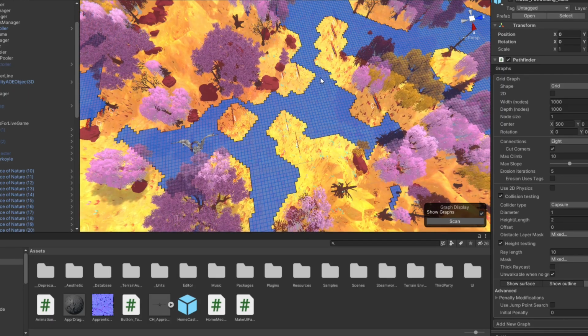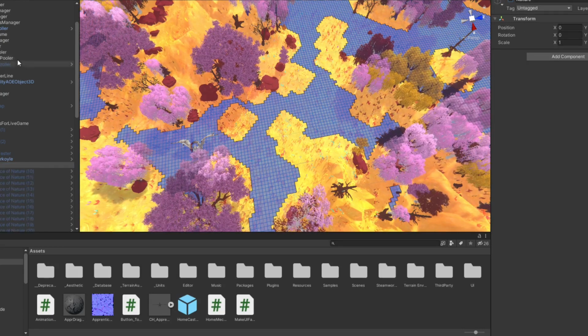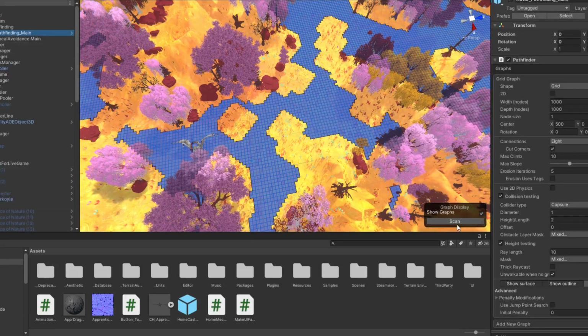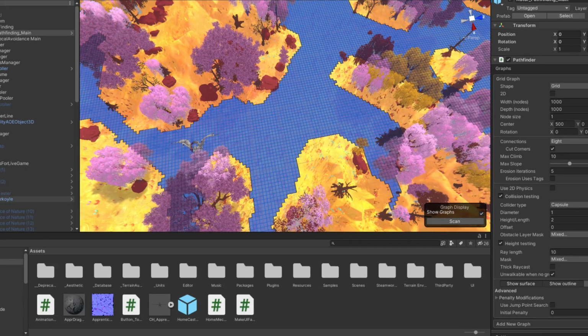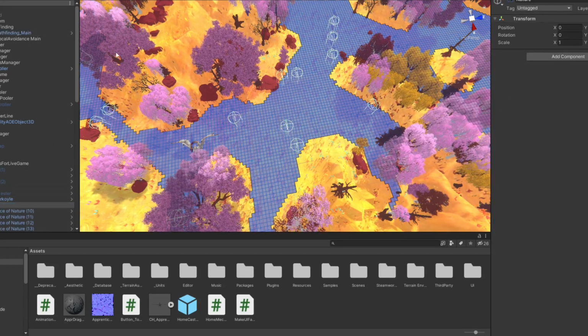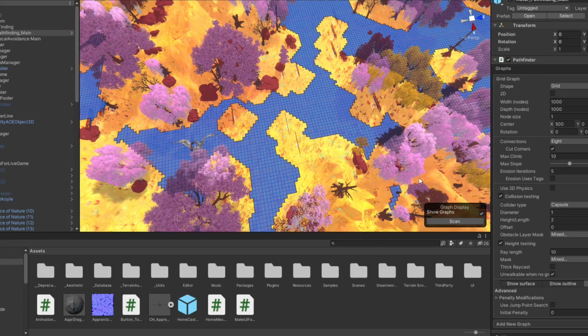But we gotta go do a before and after. Let's just turn off all of these nature objects. Do a quick scan of the graph. As you can see, here's what it looked like before. Let's turn all the nature back on. And here's what it's about to look like now.